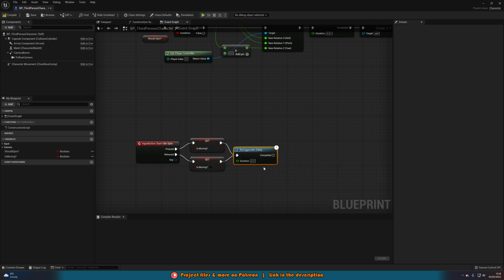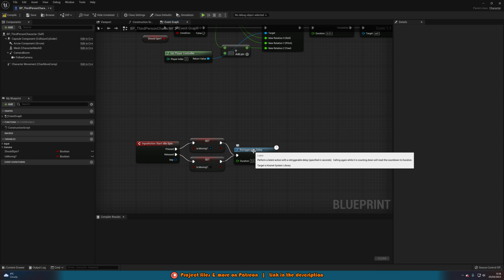And this duration here is how long you want it to be after the player is idle until the camera starts spinning. So again, for me, I'm setting it to 3 seconds, but set this to as long as you want. So it could be a minute, it could be 5 seconds, it could be 3 seconds, it could be immediate, it could be 1 second. Whatever it is that you want, just add in the value in there.